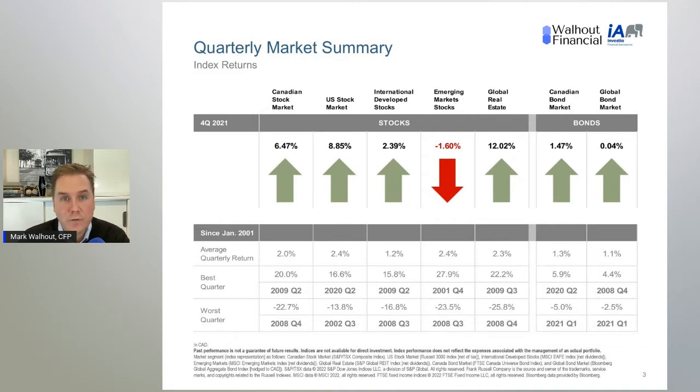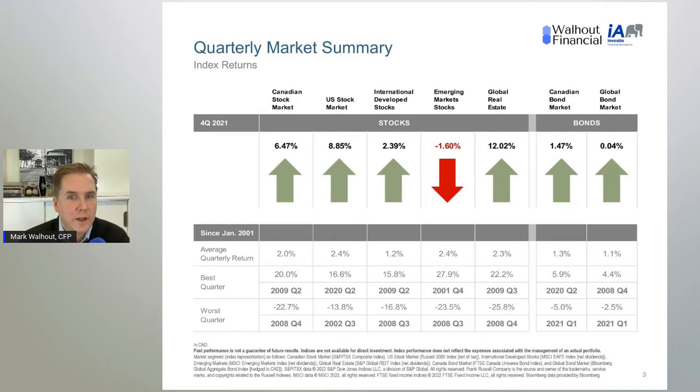And so, if you held a diversified portfolio that included Canadian stocks, US stocks, and even international, you had a really fantastic experience. But it's really just context to see that this is an abnormally high return quarter. History says that over long periods of time, the average is somewhere between 1.2 and 2.4% for a quarterly return. So that's a 3-month period. And we had a fantastic fourth quarter.